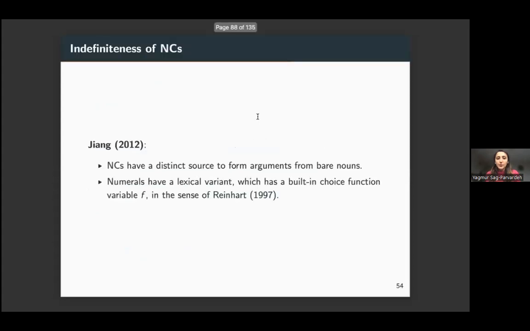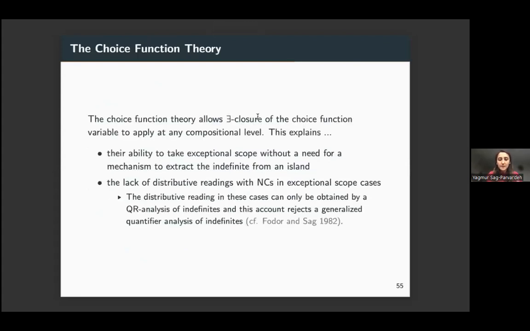And now let me show you the analysis. There's an analysis of indefinites out in the literature called the choice function analysis. Let me show you the details of that. This analysis takes care of the exceptional scope properties of indefinites. It explains that. So I will directly adopt this, but if you have a more favorite indefiniteness analysis, you can always replace it with that.